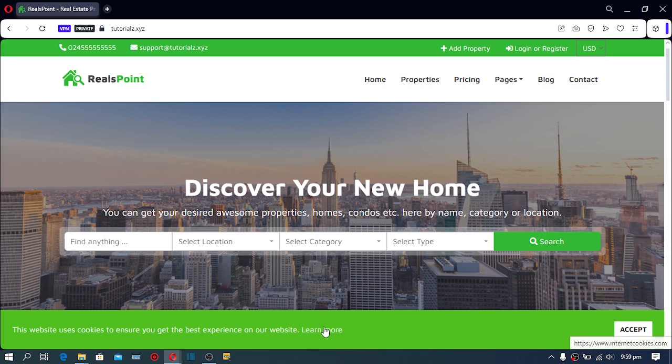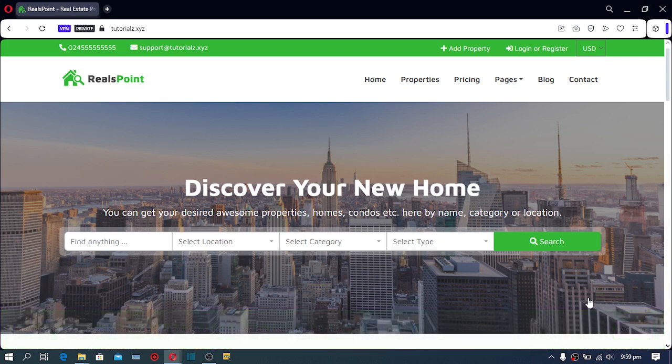Learn more here. This is good because some sites track users' performance or interactions. They also collect data from users without their knowledge. So it's good to display this pop-up so that they accept any tracking you do.